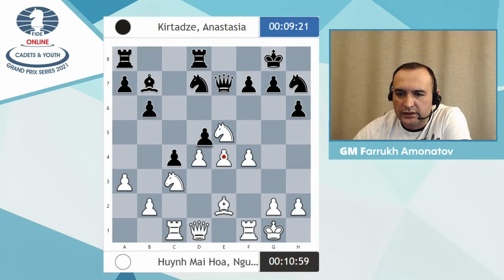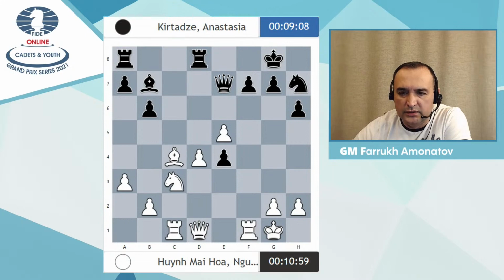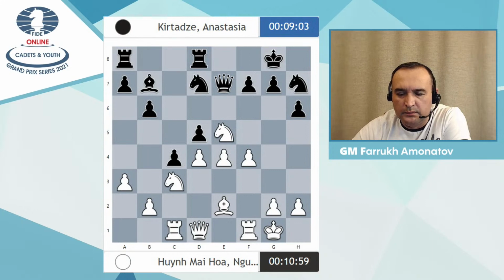Okay, if black takes on e4, of course, bishop c4 is coming, f7 is hanging, and it's really a very big problem for black, because after the capture, white captures with the f pawn and the f7 square will be really very weak. So of course, it's not so great. For sure, Anastasia will not play like this, but how will she play?